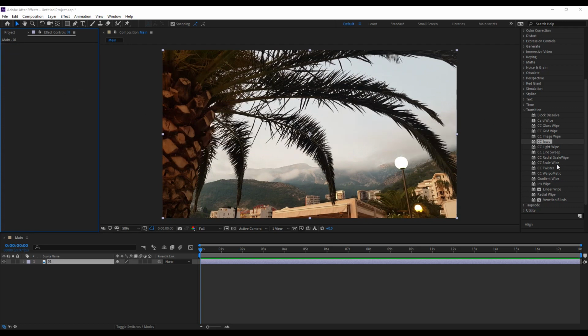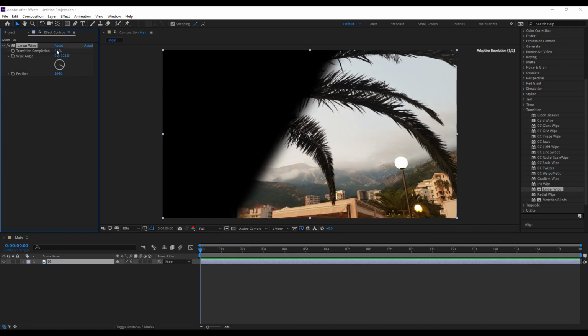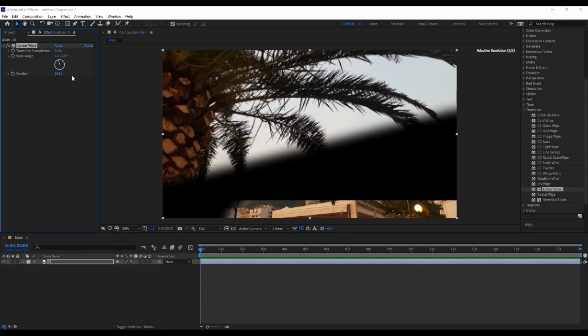Okay, let's try to apply another transition. For example, linear wipe. This is the simplest transition, but it's mainly used for other purposes, not to make a transition.